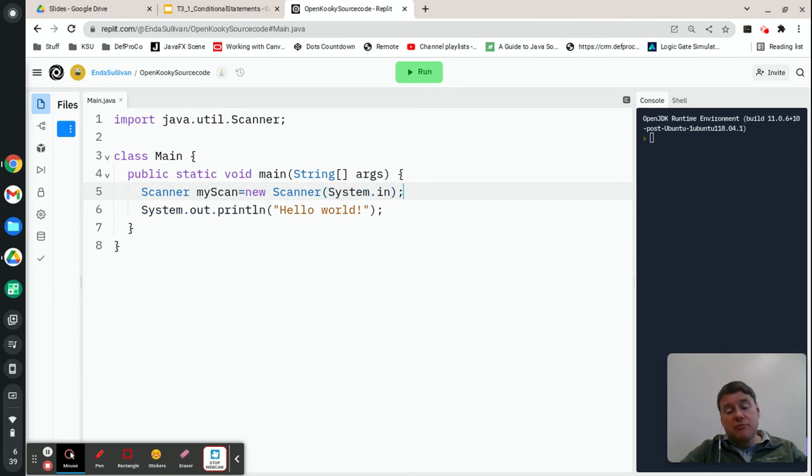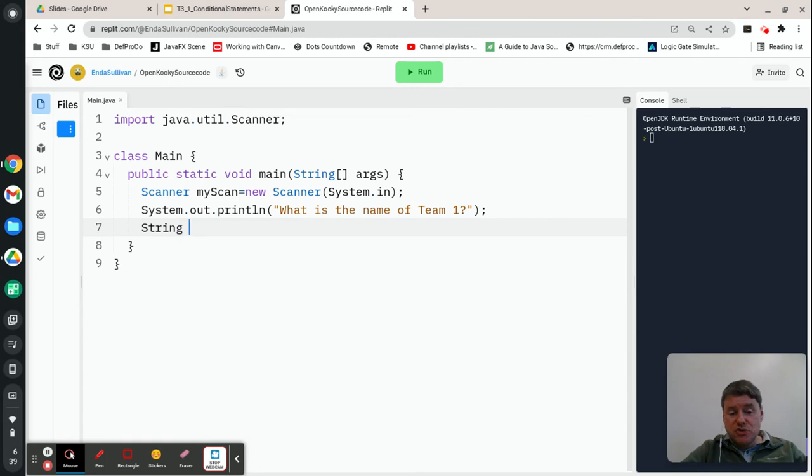And that's because I'm going to be reading information. All right, so the first thing I'm going to do is tell the user what I expect from them. What is the name of team 1? Okay, so I'm going to read in that name. So I need to store that name in a variable.